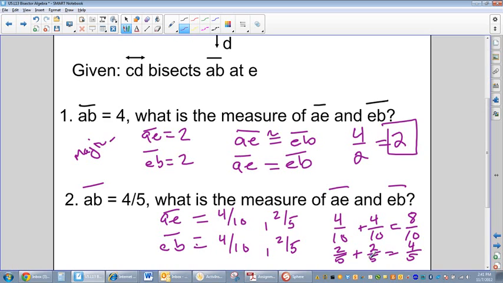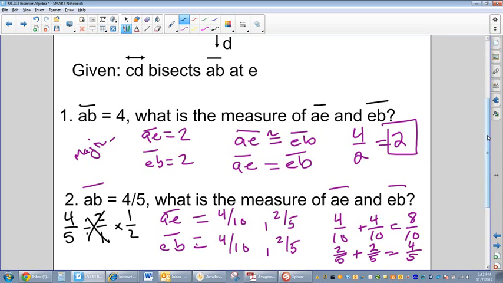So how did you come up with 4/10? What did you do in that math? Okay, so he said 4/5. He divided it by 2/1. You don't divide by a fraction. You multiply by the reciprocal. Excellent. And then Rebel, how'd you get 2/5? Just cut 4 in half. So you just cut the numerator in half. Both are really good ways of going about it.